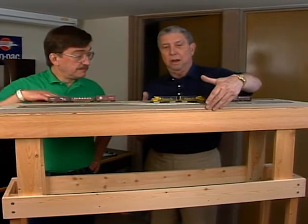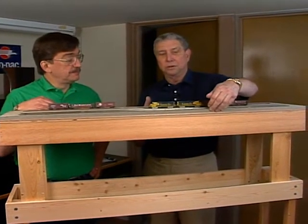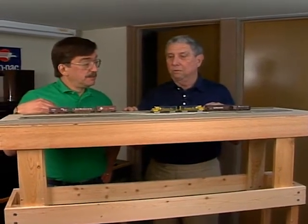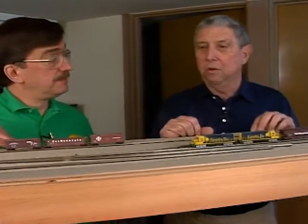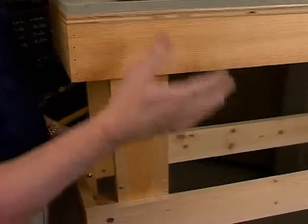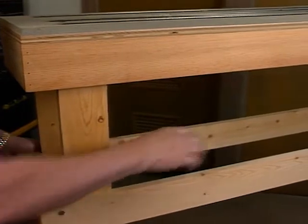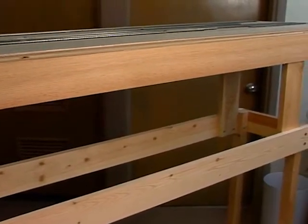The top is three-quarter plywood, and in this case the finished top is a half-inch homo, so where I want to have a town or a yard. If you wanted to have open country, you could build the track on a track board and have risers and have the scenery go above or below. This double-deck arrangement provides a place for a deeper fascia, for controls, and if you want a shelf for power packs, signal cards, and the like.